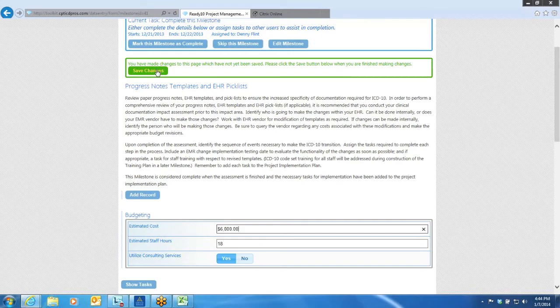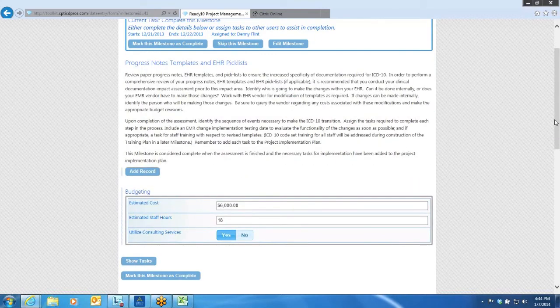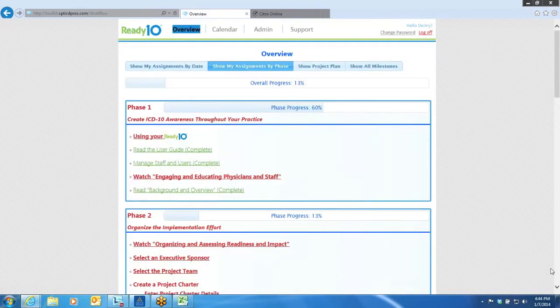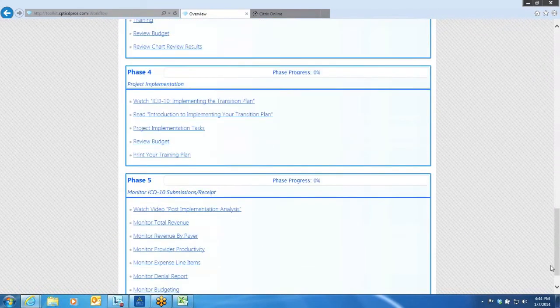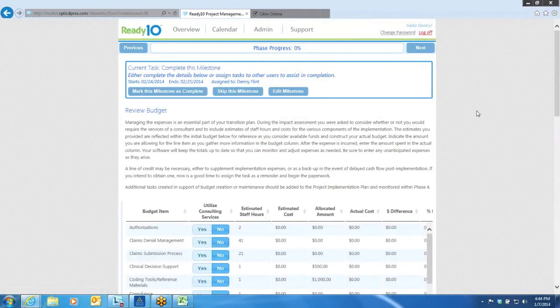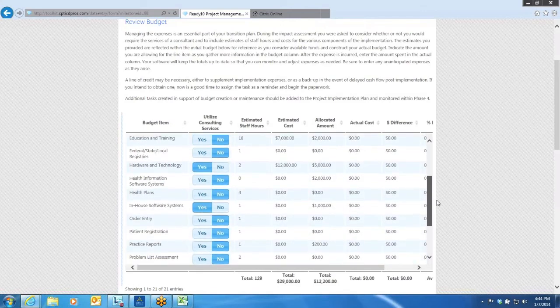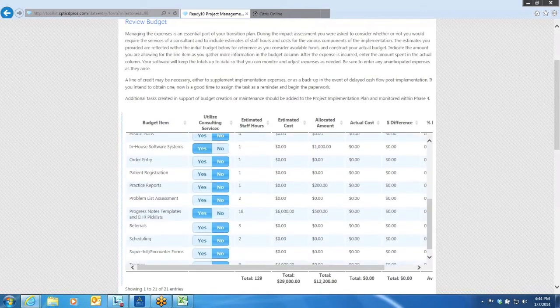By clicking Save Change, this automatically rolls up into an automated budget that compares deadlines, that compares estimated staff hours, estimated versus allocated versus actual cost. So in this case, with my EHR template, you can see we only budgeted $500.